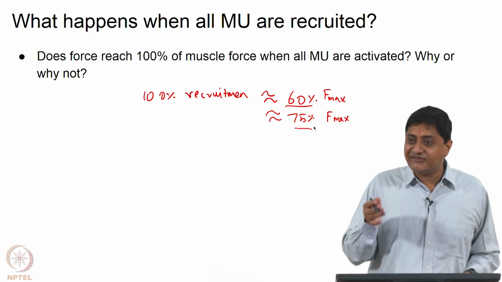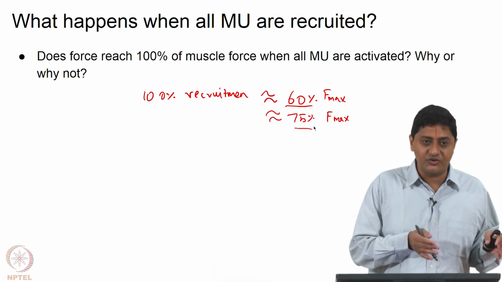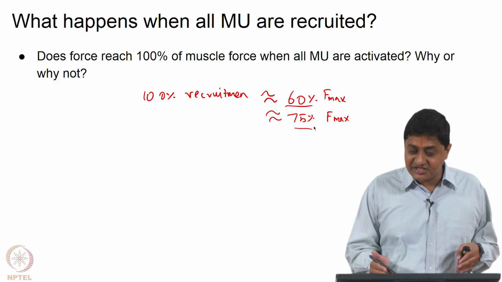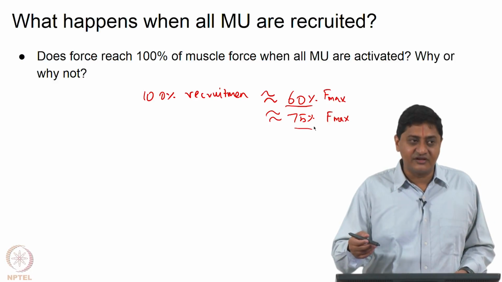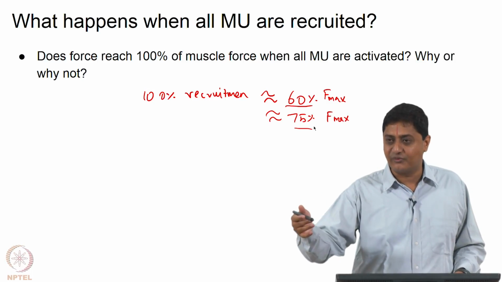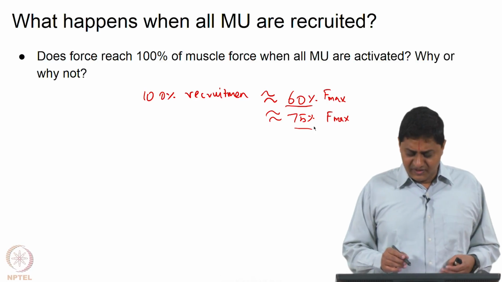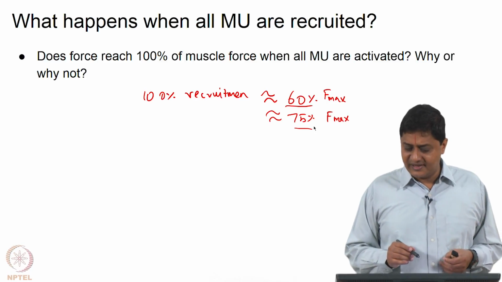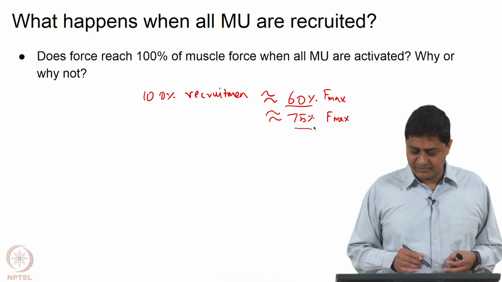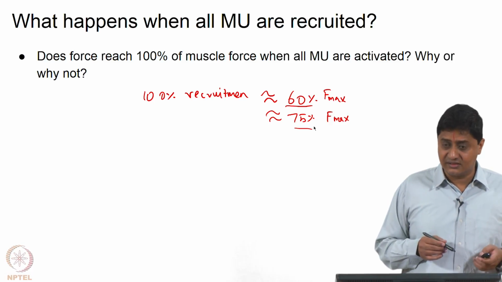By increasing the firing rate of the already recruited motor neurons. I have already recruited these motor neurons, I increase their firing rates. From 60 it becomes 65. If I increase the firing rate further, it becomes 70, 75, 85, 95, whatever, 100 at some point, right. So, it is possible for me to do that by two processes: by the size principle and by increasing the rate of firing.